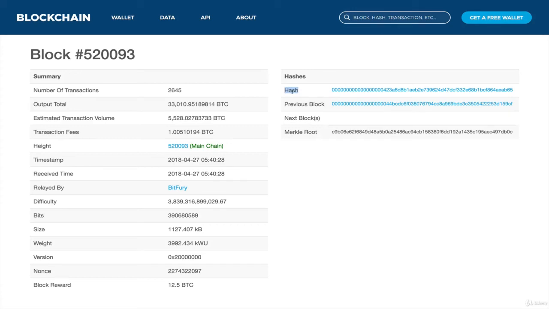So the hash is the hash of the transactions in the current block. Right, it's a bit of a simplification. The hash is actually the hash of the header, and we'll describe what that bottom hash, the Merkle root, is. But you can think of the top hash as the hash of the current block. And the previous block down below it is a reference to the block before it, the hash of all of the information in the previous block.